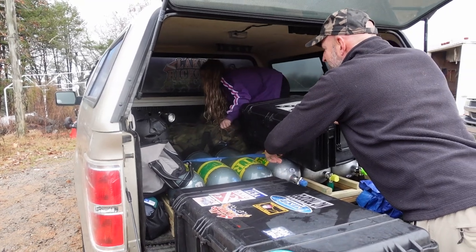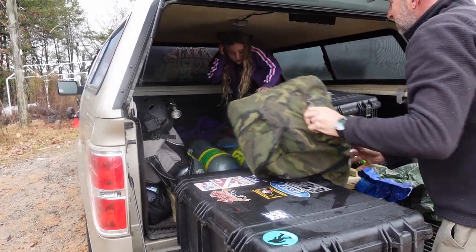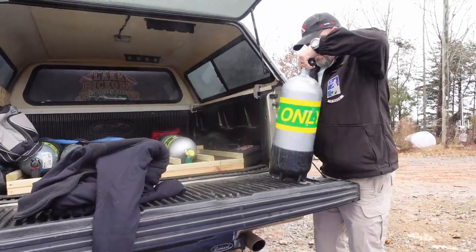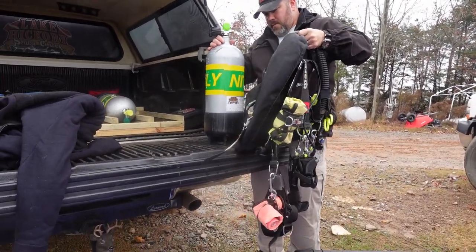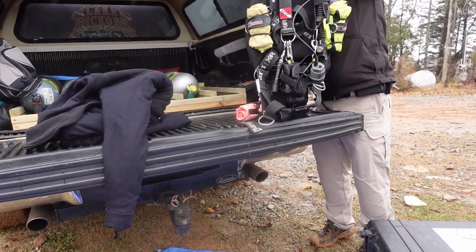We're just taking our time. We're getting our gear unloaded, and we're going to make sure that we get everything put together the way it needs to be. When you do salvage work like this, take your time, guys. This is not a rescue operation. This is simply a recovery operation. So you've got all the time in the world to do good, thorough gear checks and make sure everything is the way it needs to be, so that you can be as safe as possible.